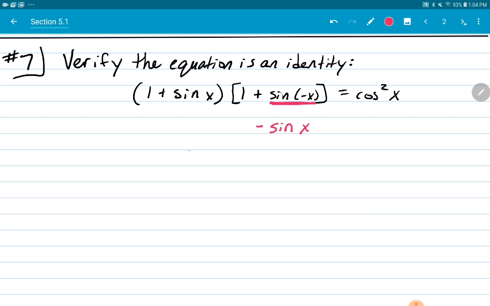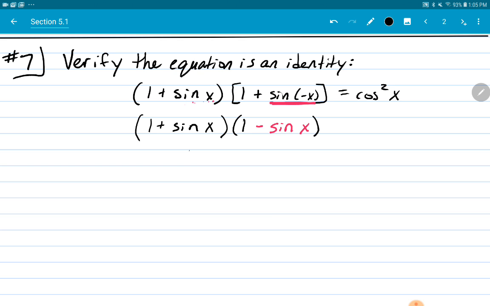So I can get rid of that negative, so I have sine of x matching the left. So I have two sine of x's now. Everything else I'm just going to copy down. Nothing else changes. I changed the brackets to parentheses because I no longer have that negative x in sine, so I don't need the parentheses around the negative x. So now I just have parentheses and I got rid of my brackets.